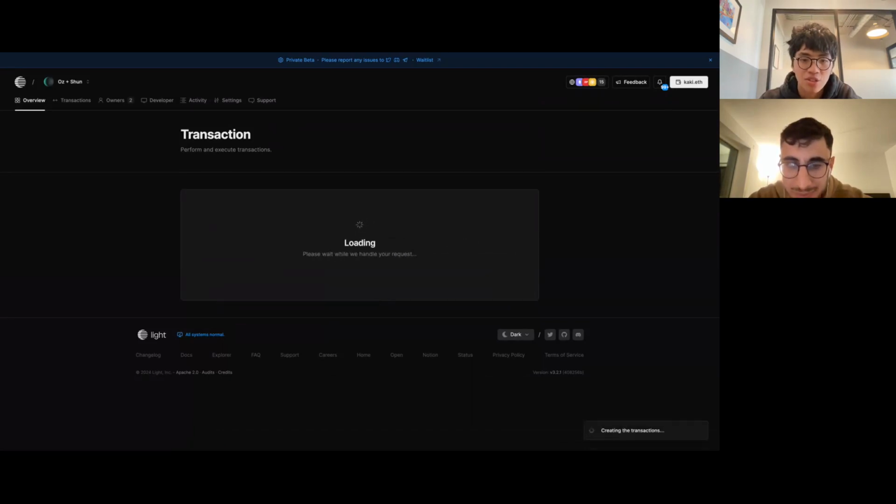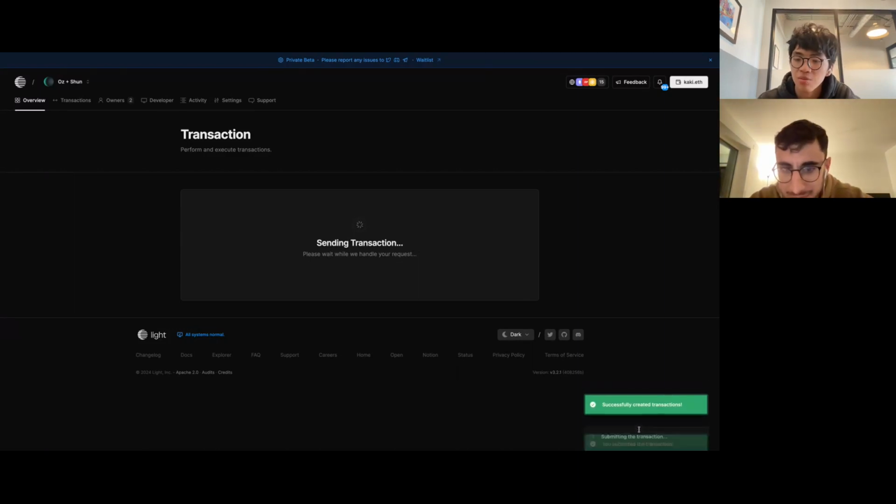So there's a loading screen. We create the transaction. If you can see, it says transactions as opposed to transaction. It was successfully created, and we're supposed to send the transaction.